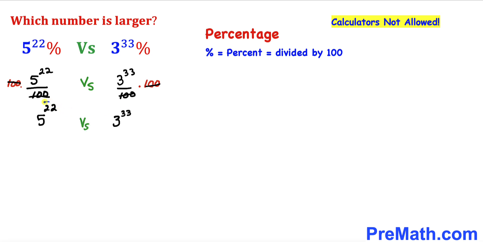Now let me tweak these exponents. 22 could be written as 2 times 11. Likewise, 33 could be written as 3 times 11. As you can see in this next step, I have replaced 22 with 2 times 11.